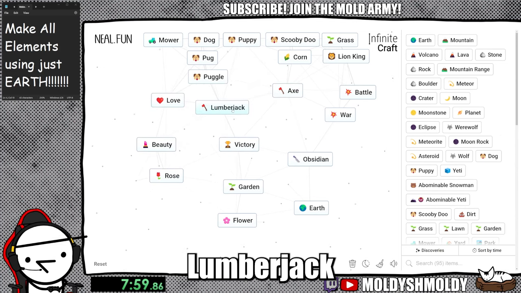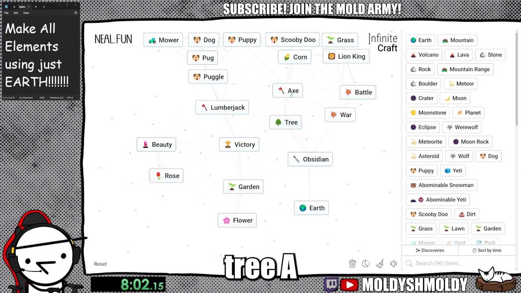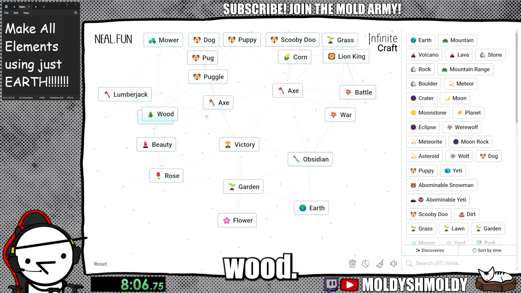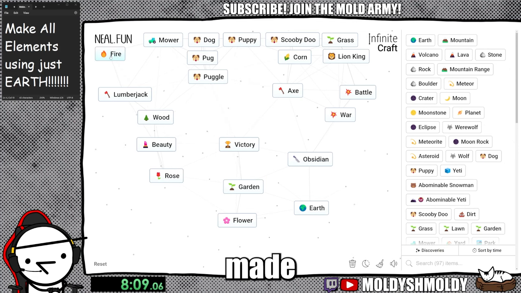Interesting. Lumberjack, tree. Hey, there we go. We got the tree. All right, so look at this, right? Axe on tree is wood. Wood on axe is fire. So we have made fire.